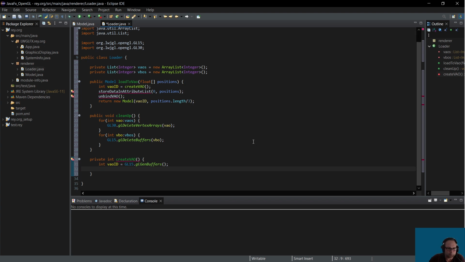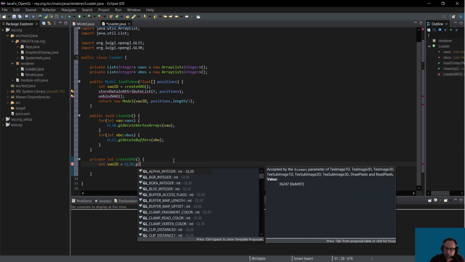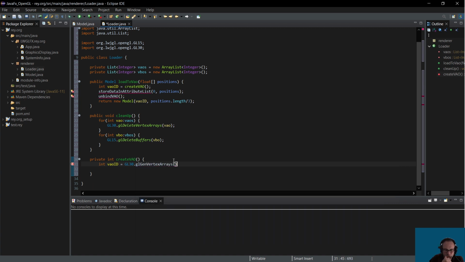It is complaining because it wants to have a return statement, which we will do. Sorry, I made a mistake. This VAO ID is not GL gen buffers. I beg your pardon. That's for the attribute list. This is GL vertex array. So we're gonna have to change that, and it's gonna be 30, of course. So let's do this correctly. GL30 dot GL, and I gotta make sure I get this right. Yep, gen vertex arrays. That's correct because we're working with the vertex array objects, not the generate buffer objects. I always almost mix the two up. Vital mistake.